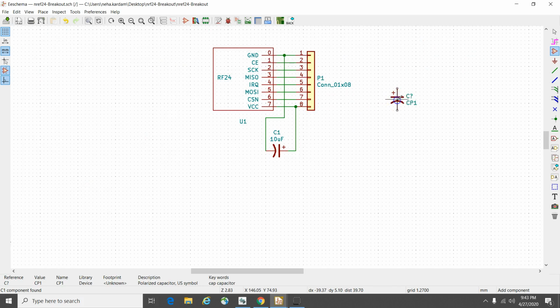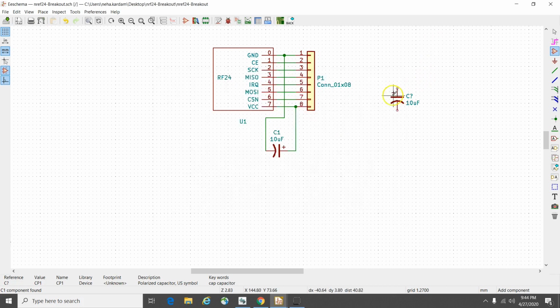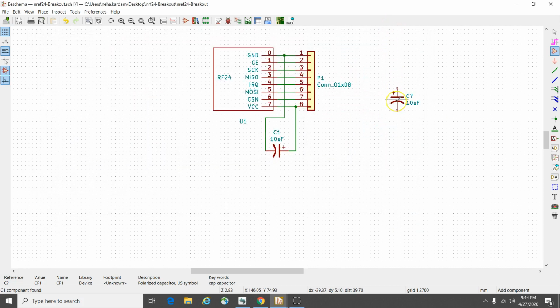So I clicked OK, and when you click OK, you can rotate the capacitor by pressing R. So I pressed R, and then I am able to rotate my capacitor. Now I'm going to press E so that I can change the value of the capacitor. To change the value, I'll click here under the value, and I'll put 10 micro U and farad, and I'll press OK. So the value has been inserted for this capacitor, and then clicking the mouse on the capacitor and pressing M, I can move the component anywhere I want in the schematic.